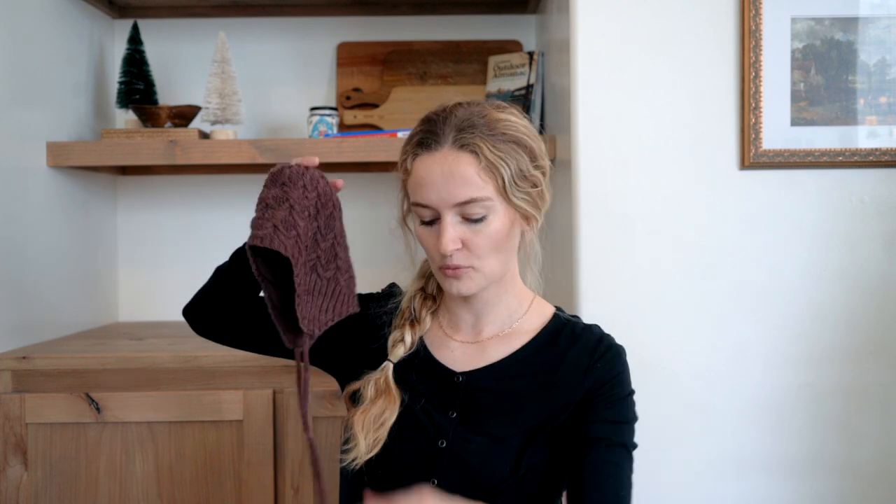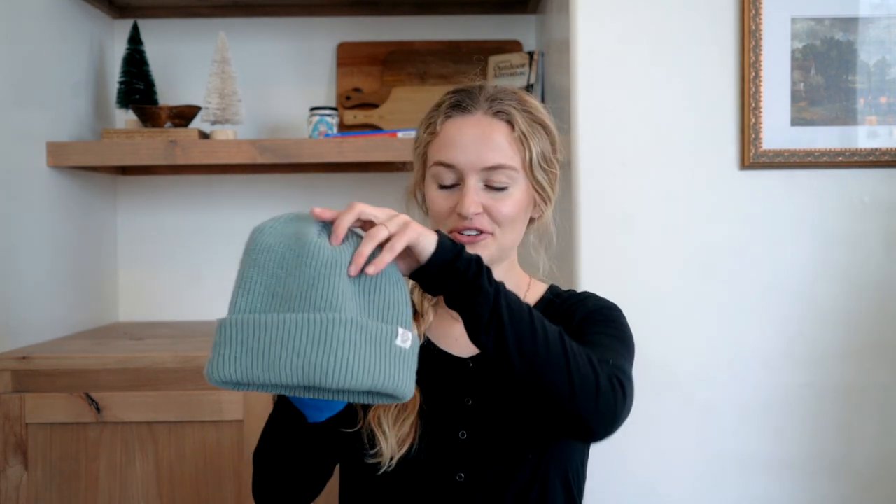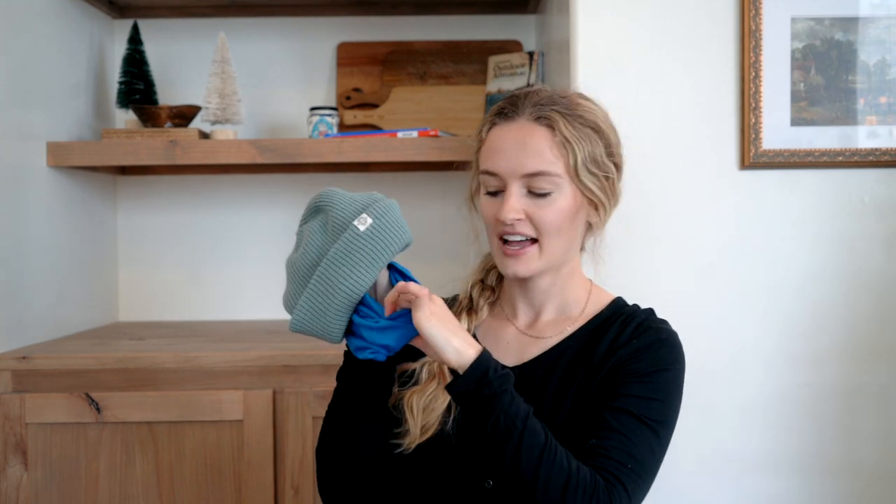Now let's talk about accessories — meaning your head, hands, and feet. A regular beanie is a great go-to for me and my kids. One thing I love is when beanies for my baby have ties underneath, because she can't pull it off and it will stay over her ears, keeping them warm. Another option is a balaclava — that's guaranteed warmth with no gaps, so their neck stays warm. You can also pair a beanie with a neck gaiter or buff. This thin merino wool one, or a fleece one, helps protect your neck and you can pull it up over your mouth while still being able to breathe just fine.